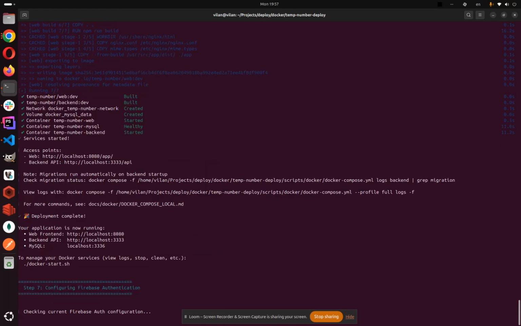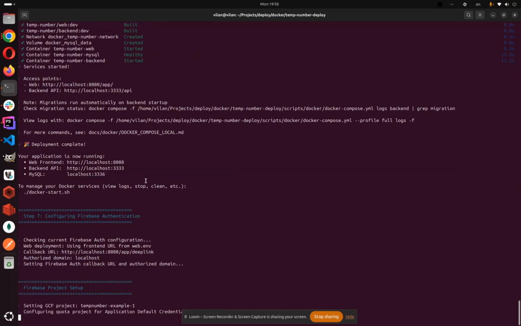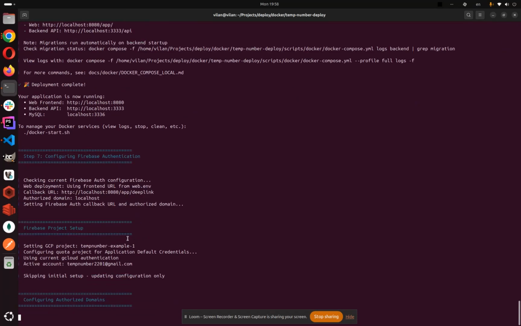Okay, now we can see that to manage your Docker services, we can use the docker start sh script, and the web frontend will be on such port, and backend on such port, and MySQL on such port. Okay, wait for the last steps of our installer, and we'll continue.